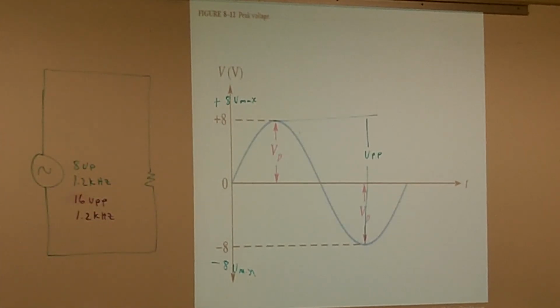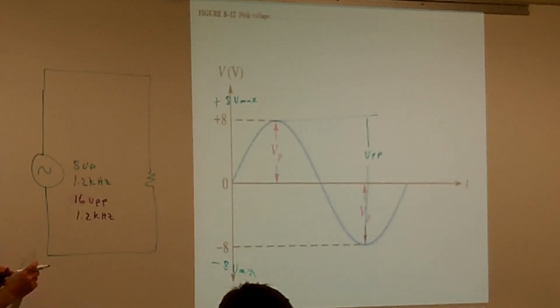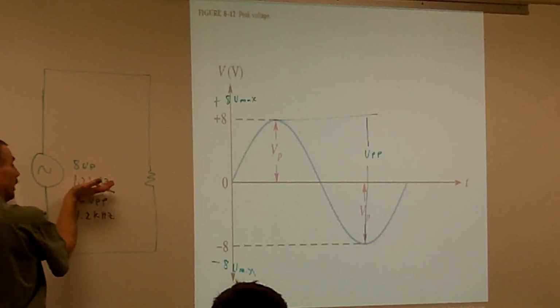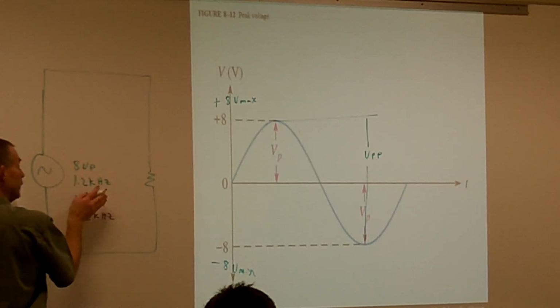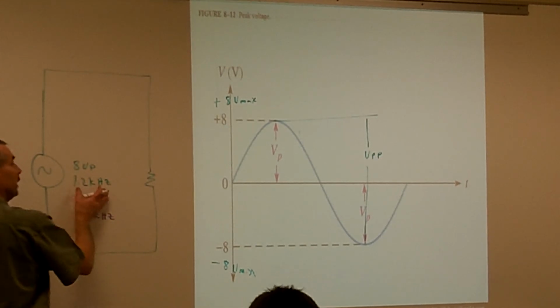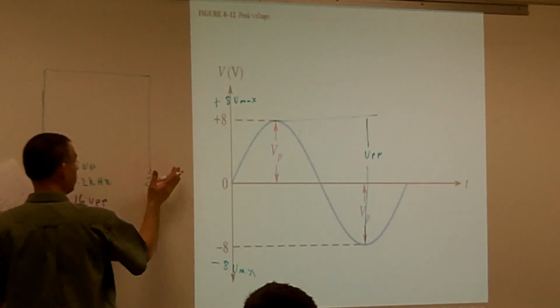And then that also goes true with current too. I have my current peak, and then I also have my current peak to peak. So that goes true with both the current and my voltage. Whatever is specified on our data sheets or our drawings, if one engineer calls it out that he wants 8 volts peak at 1.2 kilohertz, then that's what all our calculations are based off of.